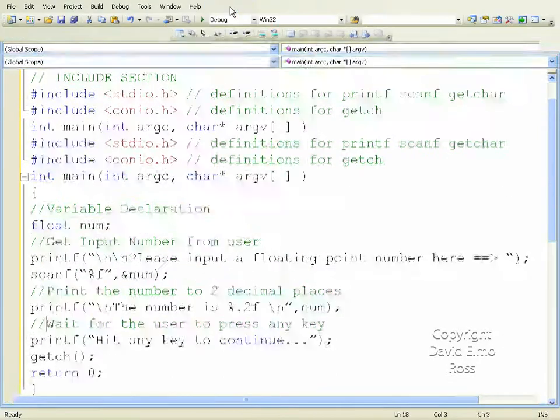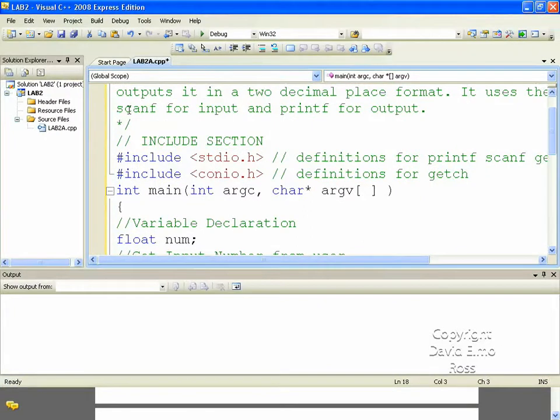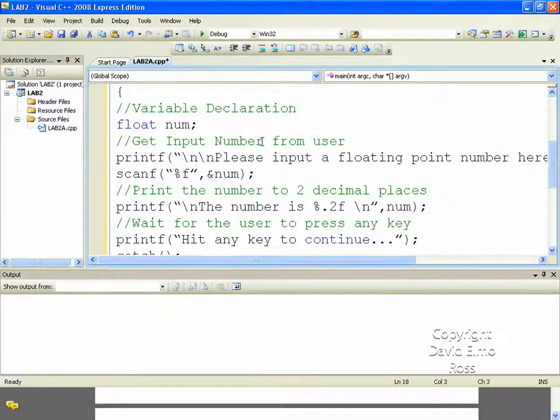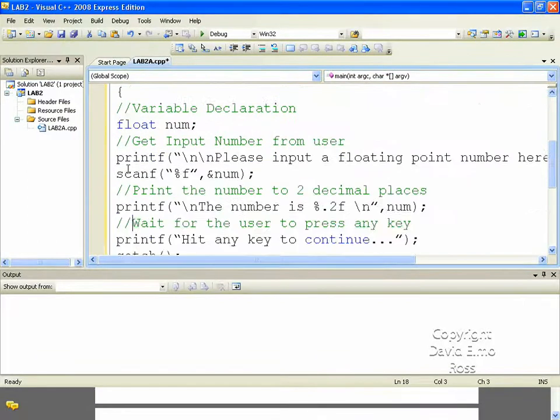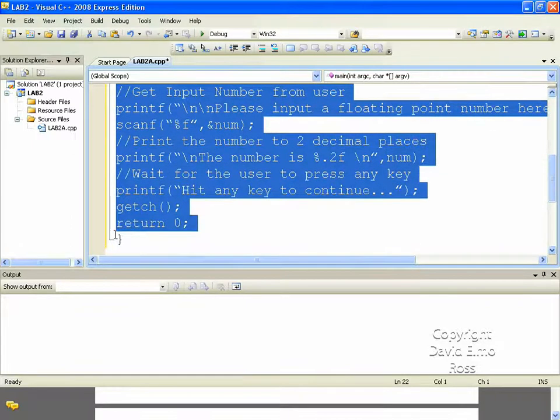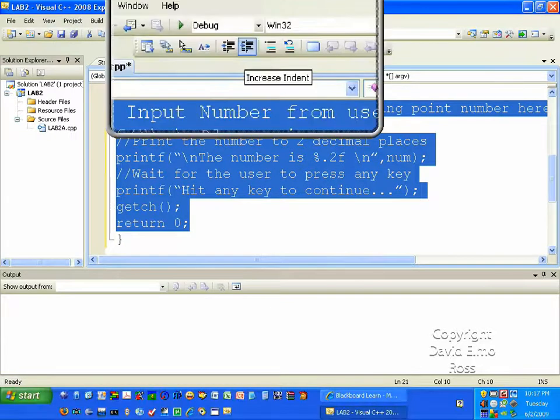So if you click on that, it actually takes you back to this other view of things, and sometimes this is helpful to see what's going on over here or over here. It gives you all these windows to deal with. And if you remember last time, between this bracket here and the one at the bottom, what we want to do is indent. So we're just going to highlight all of this stuff down to here. And if you remember, if we go up here and we take a look, we want to increase indent.